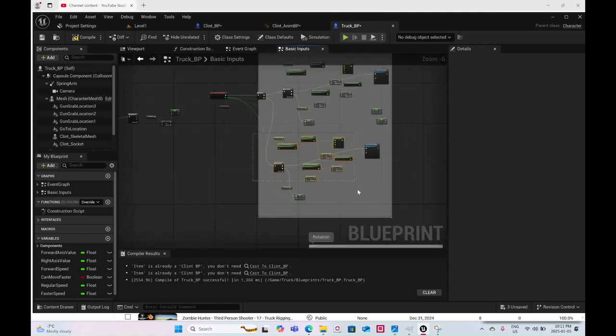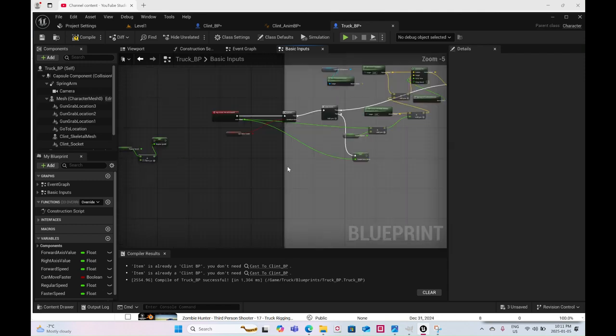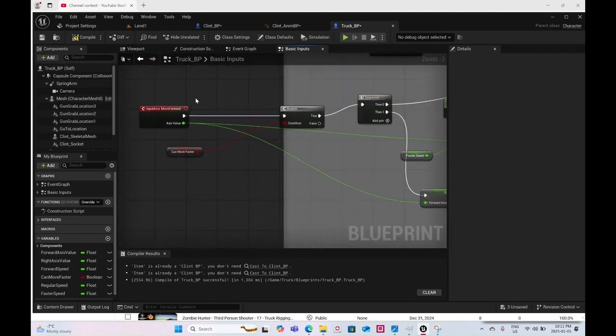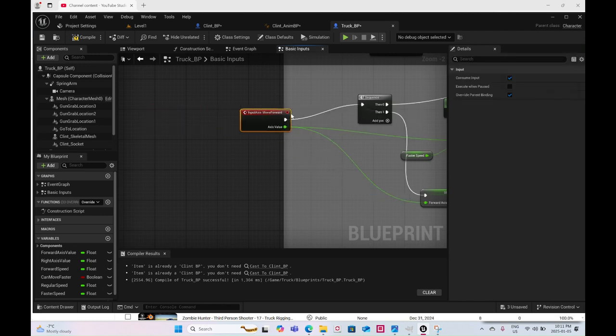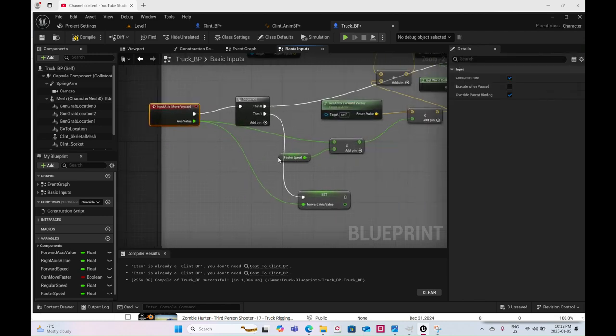First, I'm going to get rid of all this. So originally, I put this boolean here. I'm going to get rid of it, and I'm also going to get rid of this here.